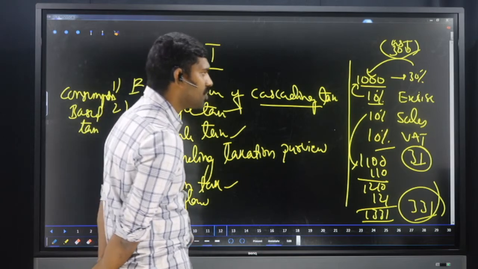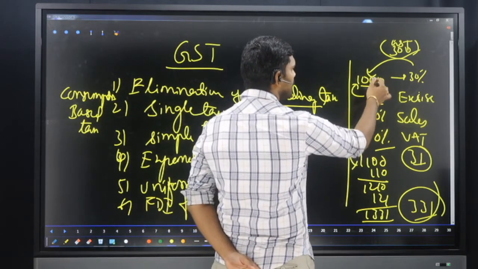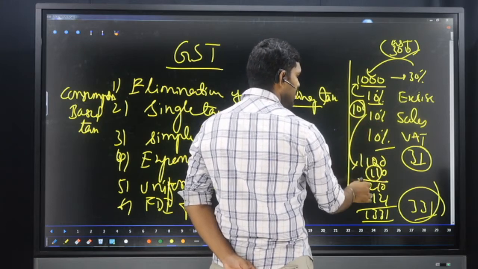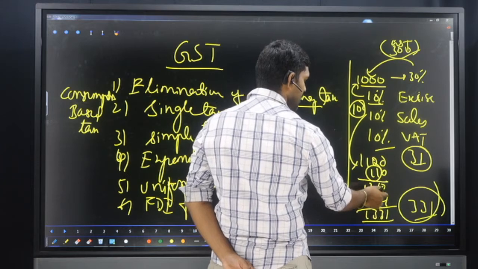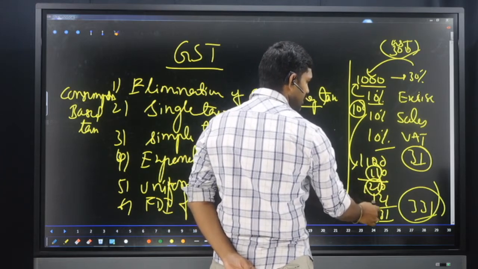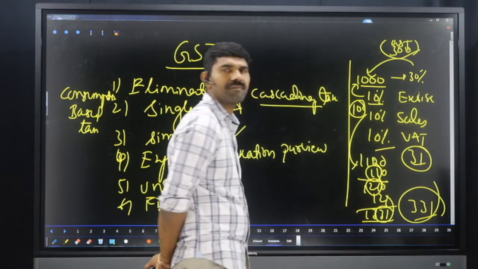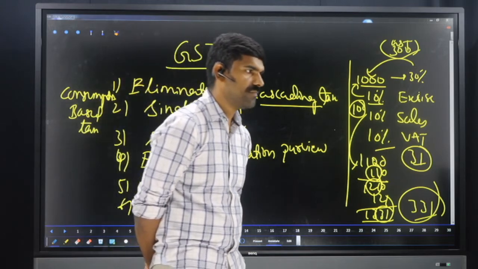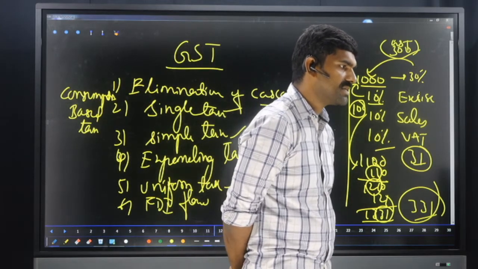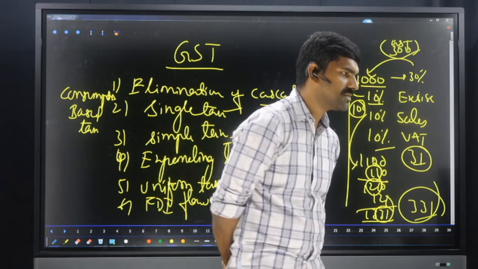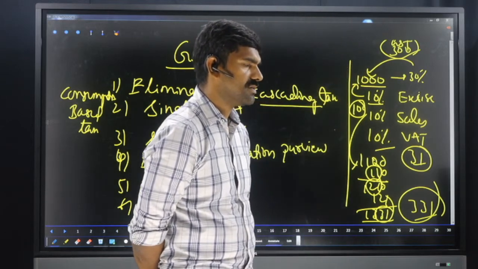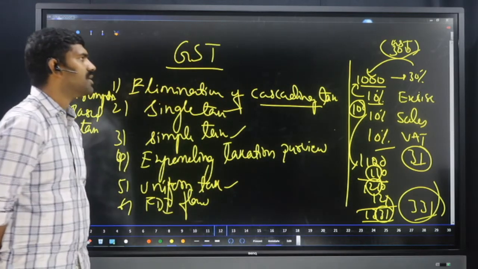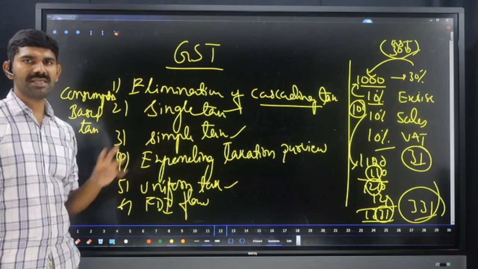This 31 rupees came because initially 10% was 100 rupees, on that 100 rupees again 10% is 10 rupees, again on that 10% again, so the total extra tax you are paying is 31 rupees. That is the reason GST eliminates the cascading effect. Demand easy calculation, explain it at the end of the class. Control of black money circulation, that's true. More investment into the country by imposing GST, that's true. Like that it eliminates the cascading effect also. These are the benefits of GST.